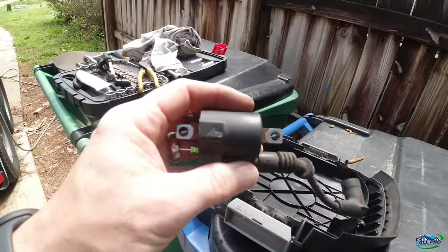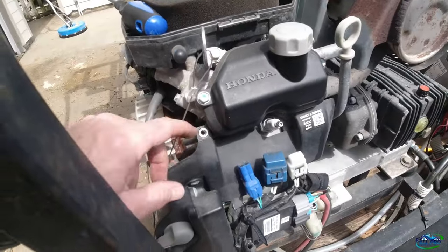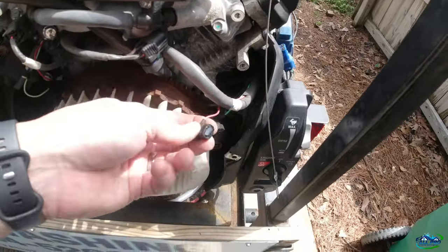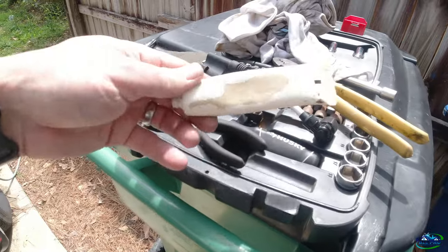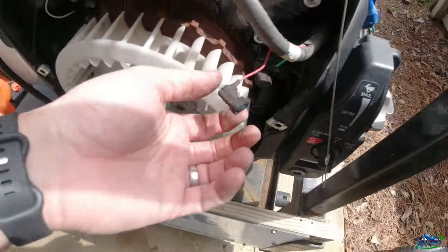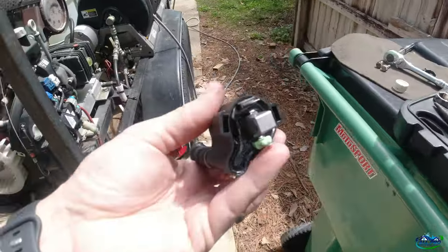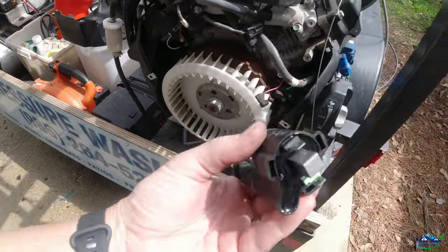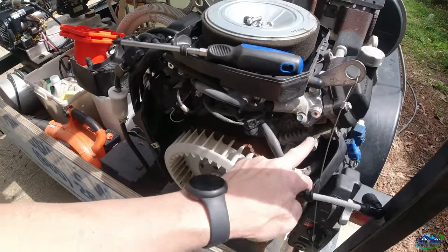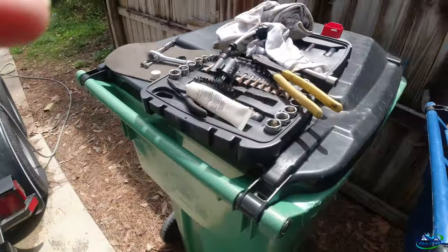Here's the right side old coil. We did have to take the top nut off the engine to open it up and get the boot out. One other thing I noticed — I always put dielectric grease in my connections. As you can see, I filled them up. Here's the new coil. We're going to go ahead and pop this in. You've got the green for the green wire and the red for the black wire. We're going to route it and put it on. I'm going to also put anti-seize on the nuts in this engine, just to keep them from freezing up.